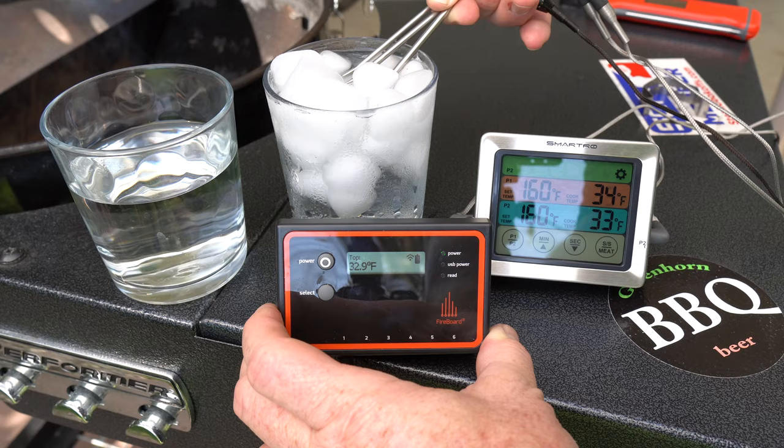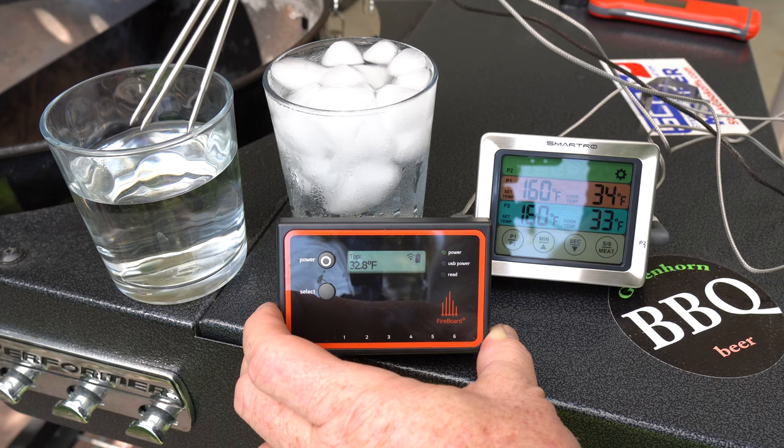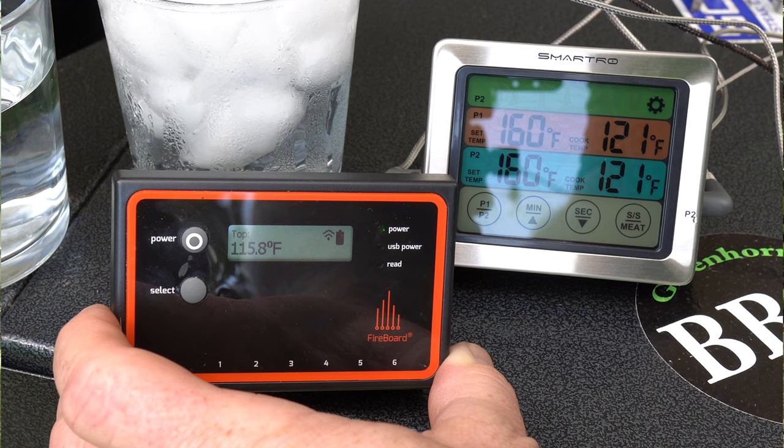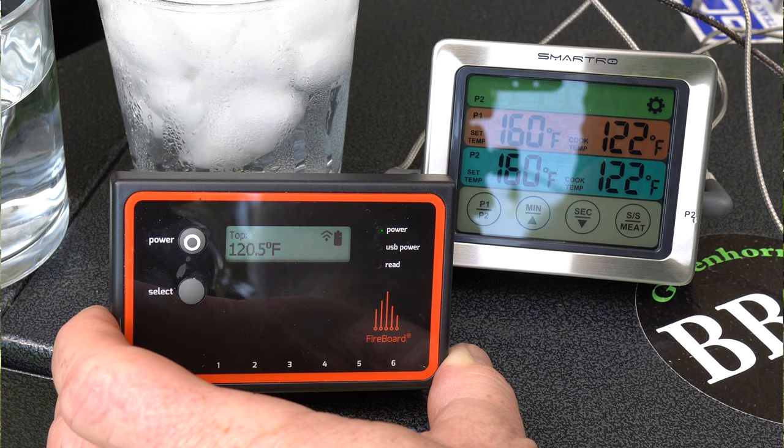Then we went over to the warm water. Now this wasn't boiling water. This came out of a water machine, with a temperature of about 125 degrees, like for coffee and tea and things like that. So I placed them in there. And again, the Smartro got up there quicker than the Fireboard, although the Fireboard, once it was there, gave you that decimal degree accuracy. And obviously it probably had better accuracy.